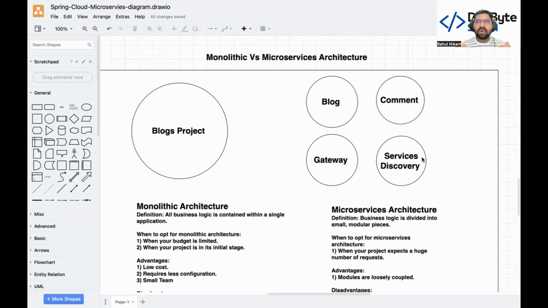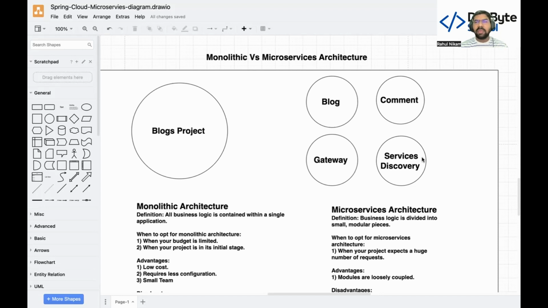So when do we go for monolithic architecture? When you have a small team, your team size is very small, and your budget is also not at that level. Why? Because when you build a monolithic project, one single project requires only a single server, so cost is also reduced. If you have these types of scenarios, or your project does not expect a huge number of requests, for example, if you're building a proof of concept, or it is an initial stage, startup type project, you go for a monolithic project.